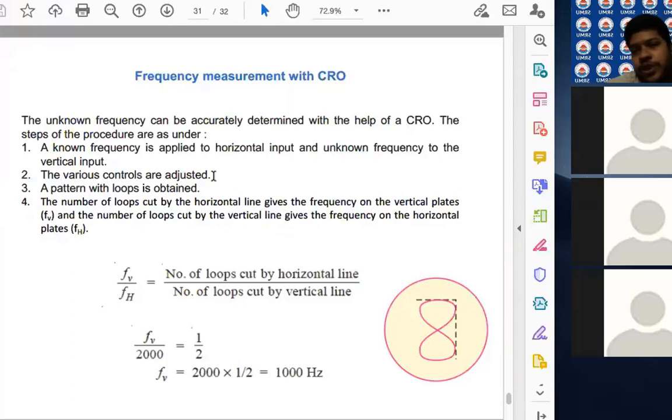If you don't do the tuning, maybe you are not able to see the proper shape of the signal. So for that we have to change it up and down. You have to change its frequency, meaning the time-based knob, and the position on the x-axis and y-axis. All this we can do using knobs. So using this technique.